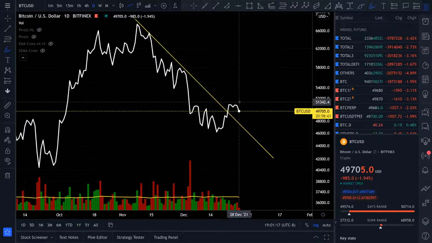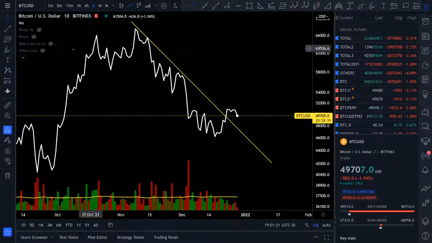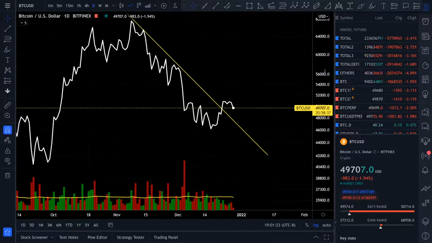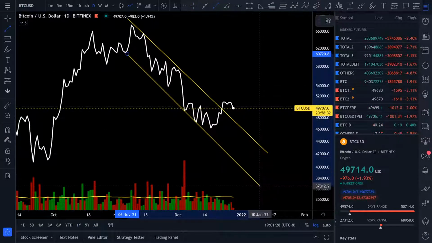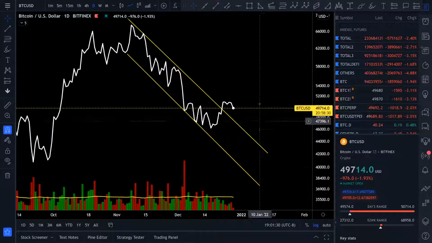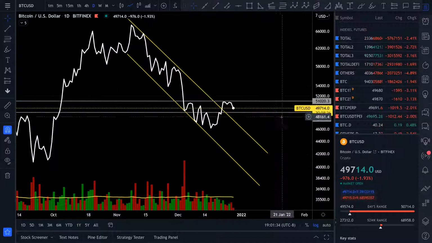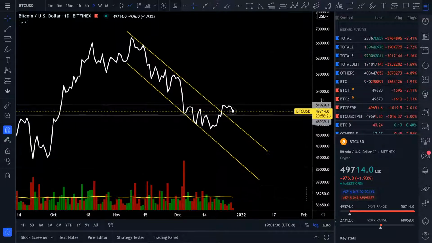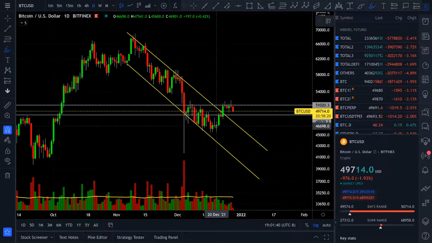Okay, we have a clear double top at $51,000 Bitcoin for now in this medium term time frame, the daily. So we have that trend line on the top side resistance. We have another support down here on the bottom side. We also have horizontal resistance right here at 51,000. We have a support at 49,000 range. So you could see here the pattern. We're looking at Bitcoin right now in candles, on the daily chart.